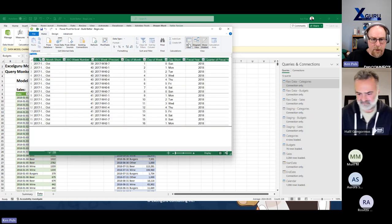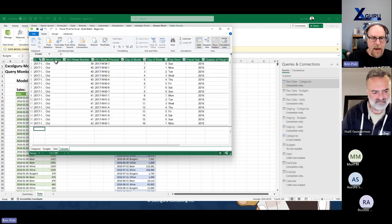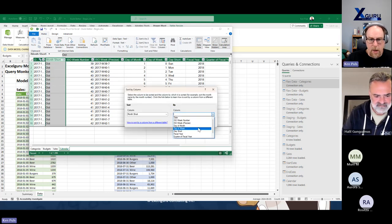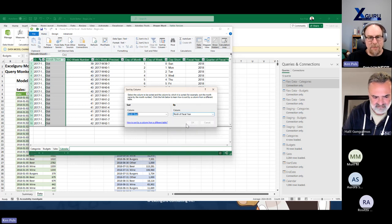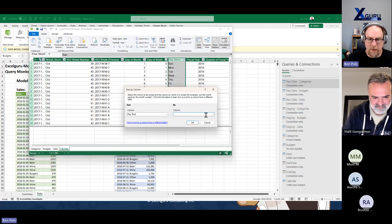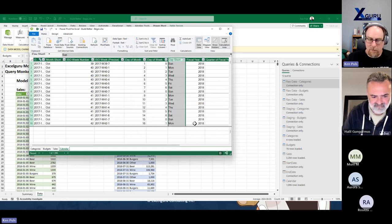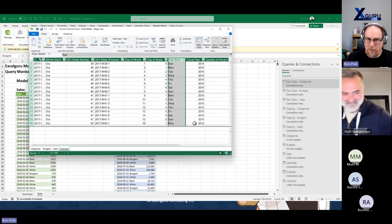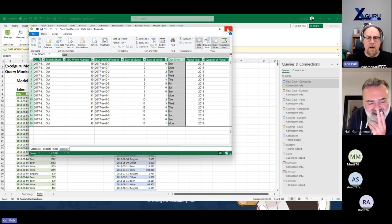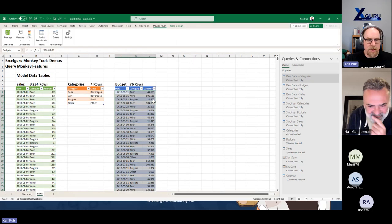I also can't do this, which drives me absolutely batty. Month, sort by column, sort by where is my month of fiscal year. I can't set up sorting hierarchies. I am desperate to be able to set up sorting hierarchies, and I'm asking the Excel team to please give us that. But it has been years. 14 years. So I don't see that coming anytime soon. Anyhow, at this point, I've set up the sorting keys on the back end now. So at this point, I could start building my pivot tables, but I need one more thing.